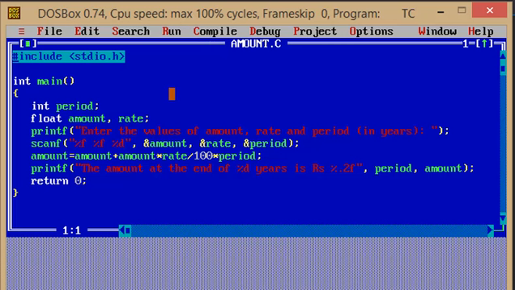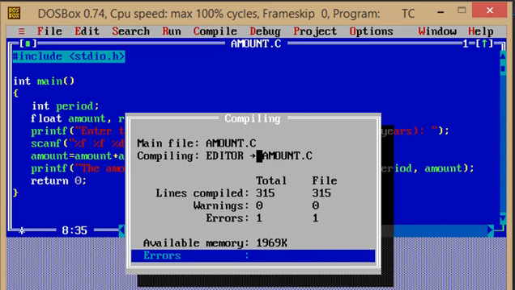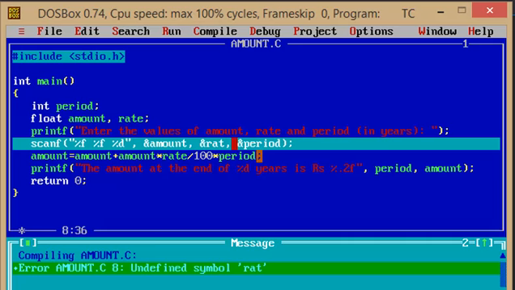Now I will commit a deliberate mistake in our program. When we write the name of the variable rate, suppose I miss the letter E, then I try to compile by pressing Alt F9, then it is showing one error. To correct this error or to debug this program, I have to press any key, then the line where the error is gets highlighted, and in the message window below the error is being highlighted.